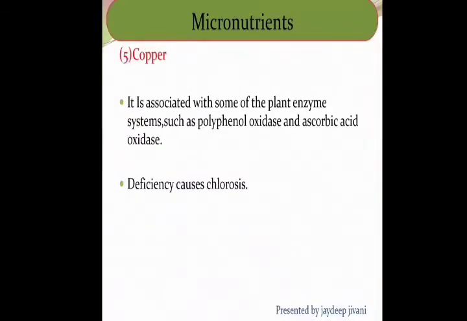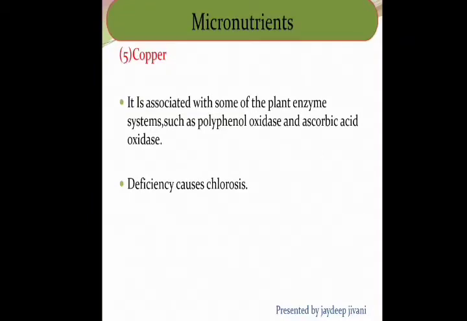So friends, next we will discuss the function of another nutrient, copper. So this is the fifth micronutrient. So what function will be observed in the plant? Copper is useful all over the plant, but we cannot find a particular area of the plant for which it is useful. So copper is used all over the plant.